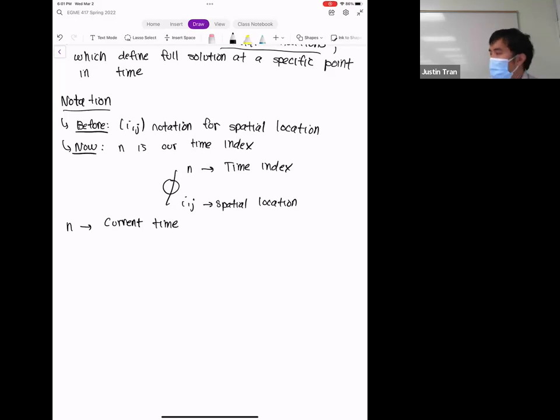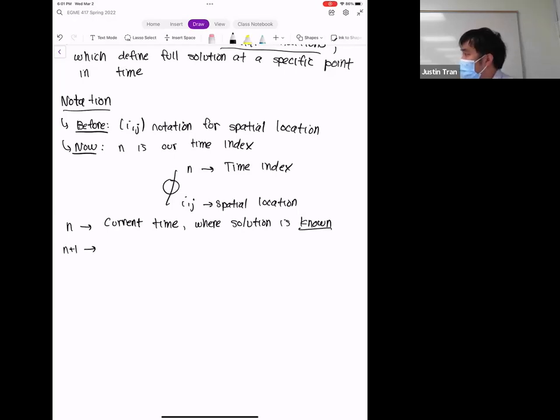Current time being the time at which we're solving for the solution right now, or the current time that we've already solved the solution for. And most of the time, once we've moved on to time step n, we already know the solution at this time. We've already performed a step of our time marching, and so we know what the full solution looks like at time n.